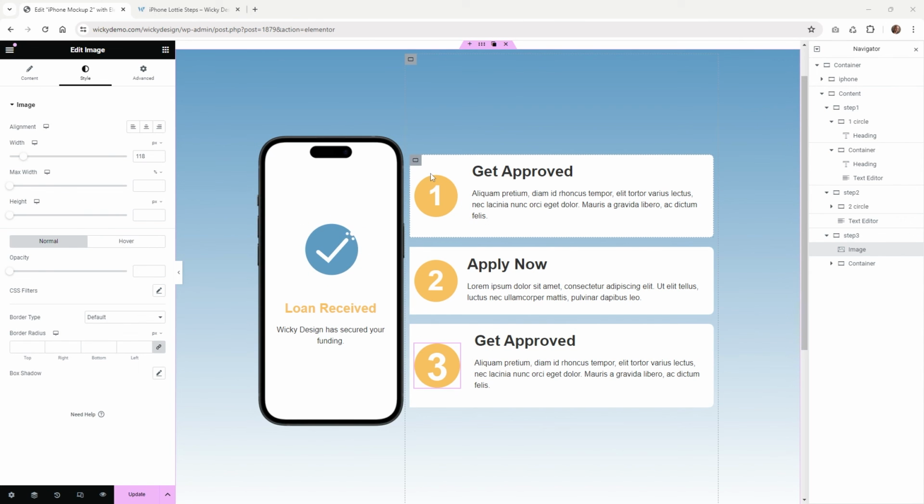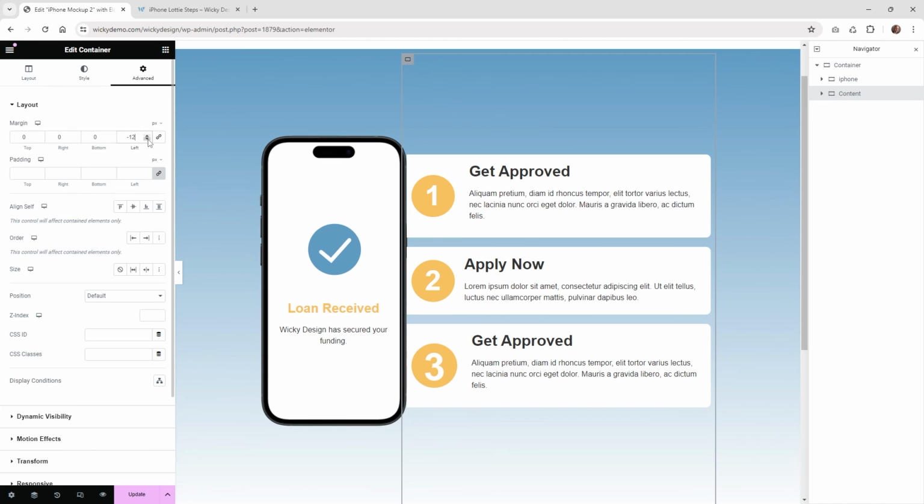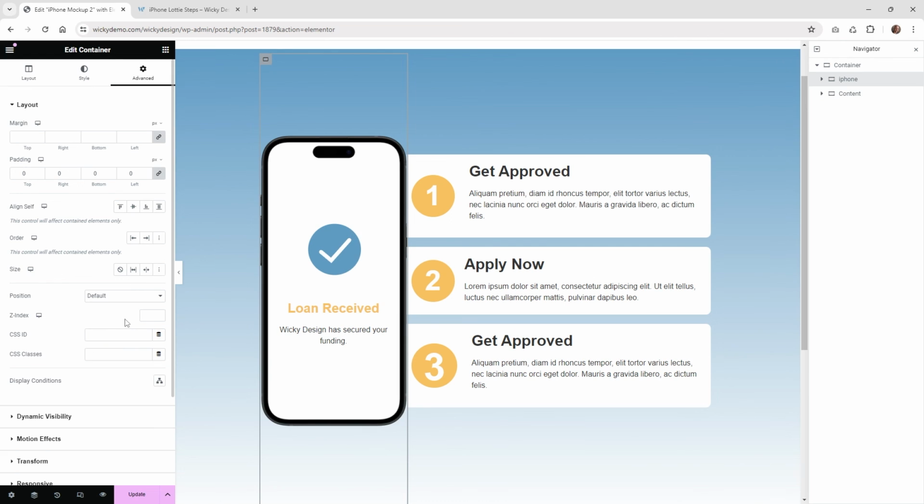Then the very last step is, you probably noticed that there's this gap right here. A real easy fix would be if you go back into your content right here, this whole container, you could just do a negative margin. So you could just select that, and then where the left is right here, you could just click and drag it until it goes behind the phone. And if you notice, the phone is actually below it. So what we need to do is change the Z index of the phone. Select the phone right here, go underneath advanced, and then give it something like 20, and then give the content a 10. That way you know that the Z index is going to work correctly.